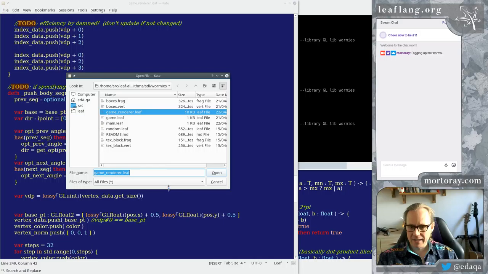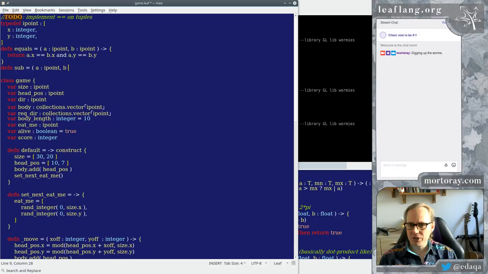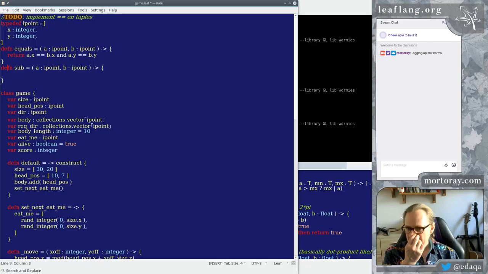We can do some rudimentary overloading in here. Not a lot, but it should work. And it's based on just names. For the basic operators, just based on the names, just match. Subtract operator maps to a sub. And we're going to force the return type here too, so we get the correct type. And we're going to do a.x minus b.x, a.y minus b.y. If you watch my other streams on Rust, you'll see me doing these types of things very, very often.